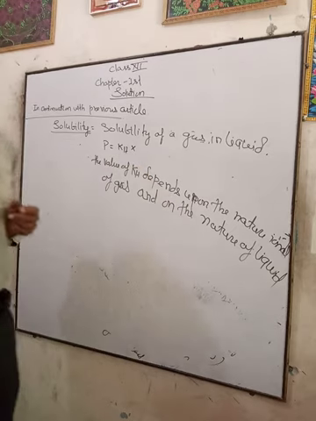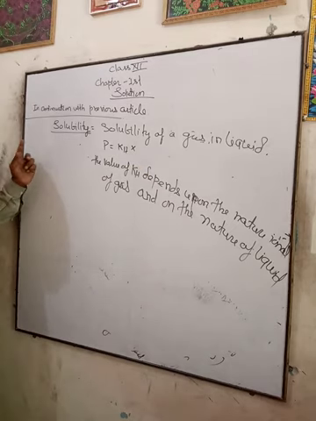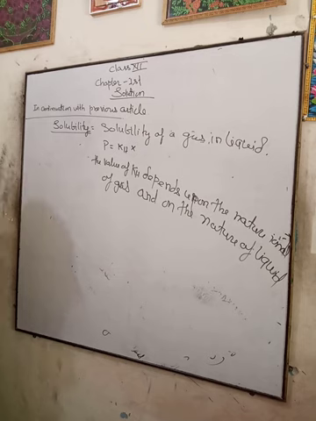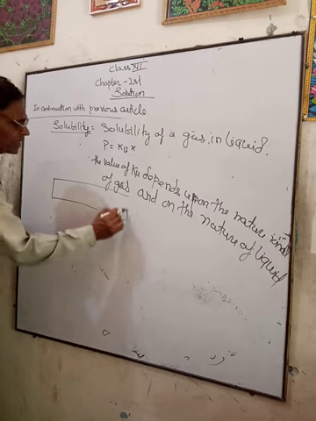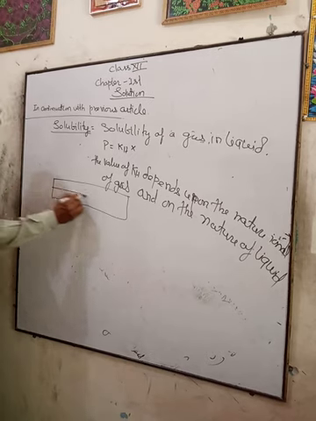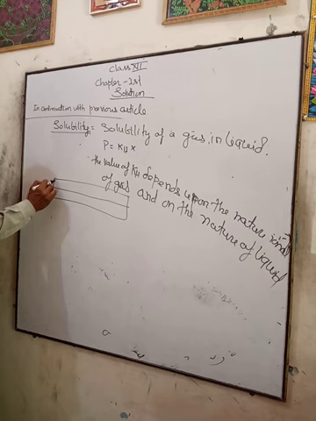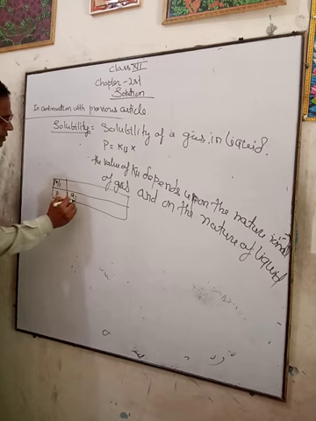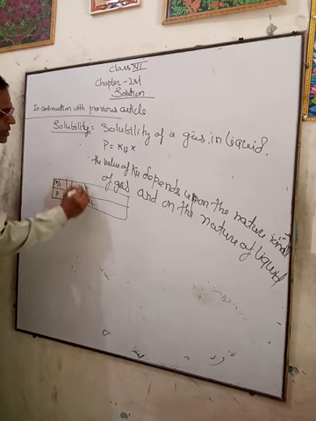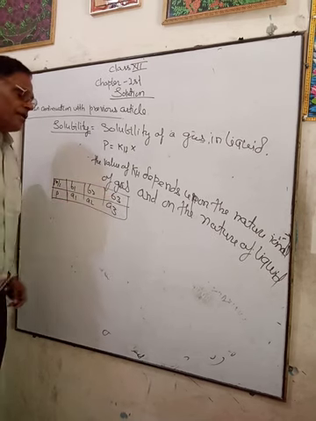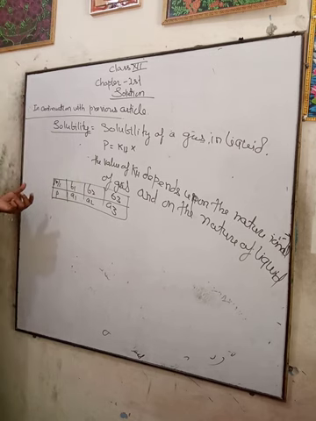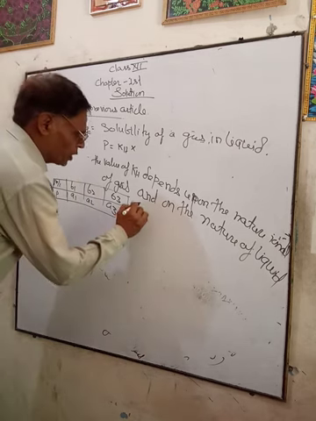Now let us try to understand how Henry came to this conclusion. Henry came to the conclusion by carrying out an experiment. See, this is the experiment. He collected data in this way. Here gram per liter solubility and here partial pressure. Supposedly, I am just taking the readings here A1, this can be B1, and here A2, this can be B2, and here A3, this can be B3. In that way, he prepared a reading table.